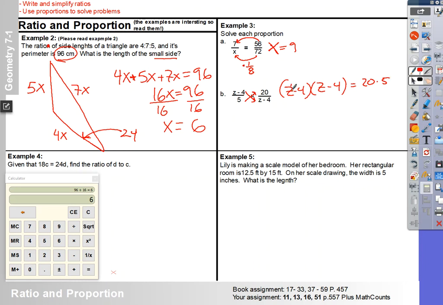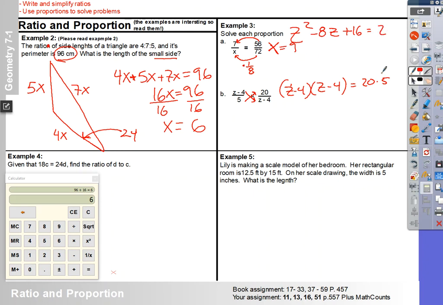So z minus 4 times z minus 4, using what I know about square binomials, is going to be z squared minus 8z, because it's 2 times ab, plus 16. Oh, wait a second. Do I really want to multiply this together? Well, I could do it that way, but there's definitely an easier way. So let's take this, and we're going to put this off to the side, and we're going to think about this.